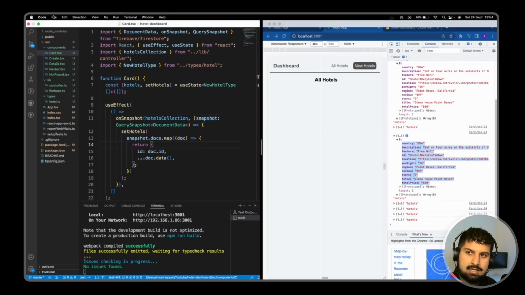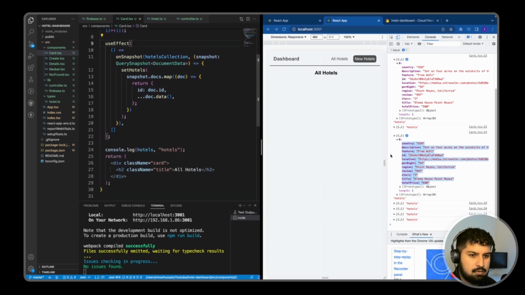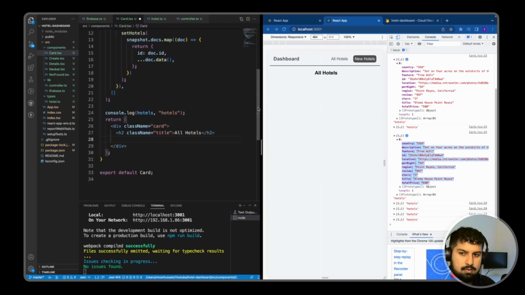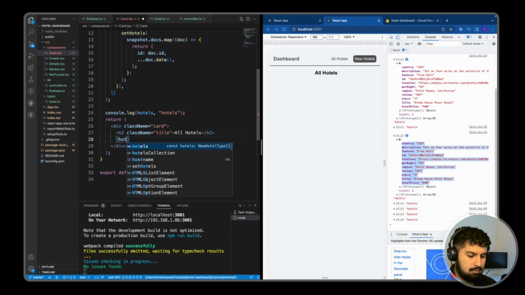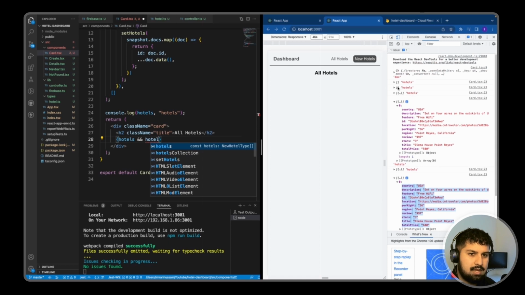So now all I need to do is map this hotel's data onto the front end. So we now have a useEffect collecting all the hotel's data here. So now we want to do some JavaScript in here. So the way to add JavaScript into our JSX is if we add curly brackets like so. So the first check we want to do is to see if hotels is there. So hotels and hotels.length. So we want to check if this array has a length in there, so it at least has one object as opposed to an empty array because we can't map over something that isn't there.